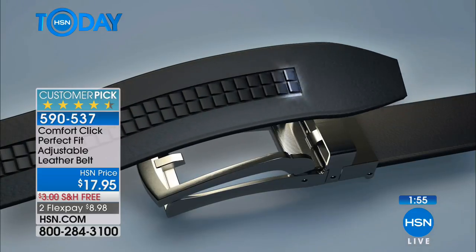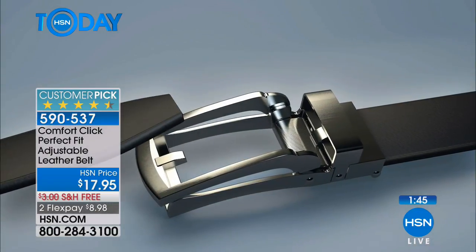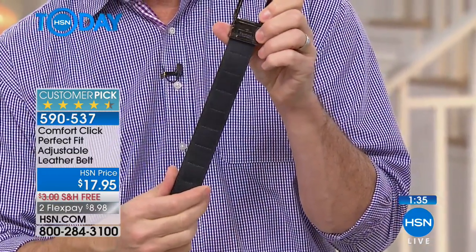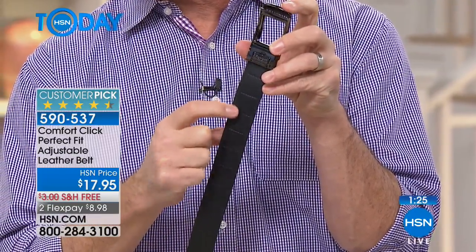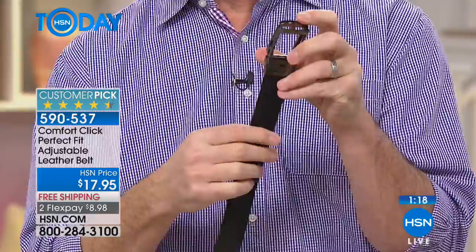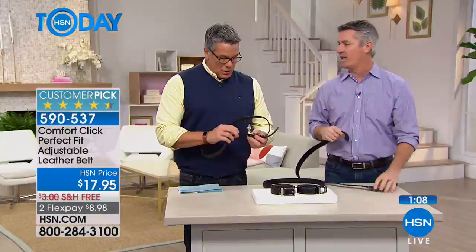If I was eating in a restaurant and unbuckled my pants, that would be very offensive. Instead of doing that, you just sit there uncomfortable. This way you're going to be comfortable and look great. You do not have to know someone's size — no small, medium, large, none of that. You don't have to know their waist. You're going to get them the belt and they'll be able to size it. There are pre-marked areas with numbers on the inside of the belt. If you're a 36, find that spot, put a little bit more on there and cut it, clip that buckle on and you're set. Within that perfect size, you're going to have those 32 micro adjustments. This is the greatest belt you're ever going to have.